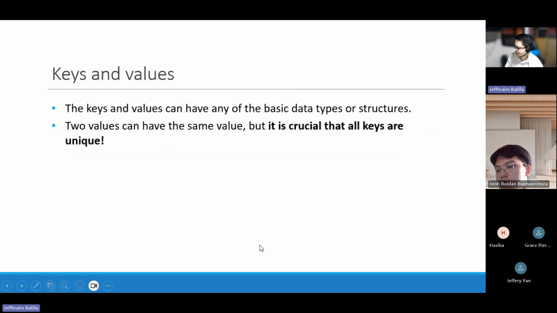In fact, this is the thing that I'll be discussing next. The keys and values can have any of the basic data types or structures. It could be in the form of a list. It could be in the form of a tuple. But one thing to remember is that the keys are unique. It doesn't make sense to have the same keys in there, and it would not allow you.